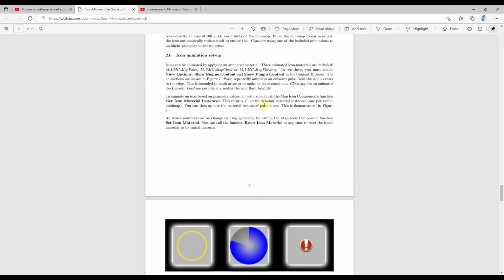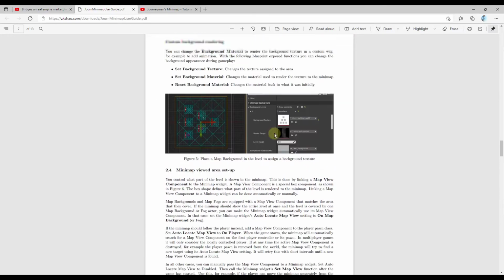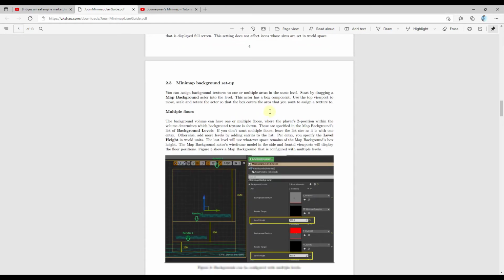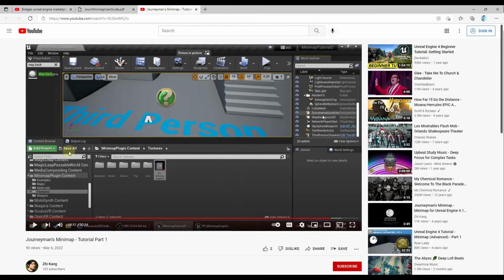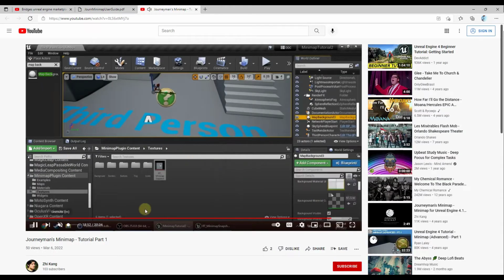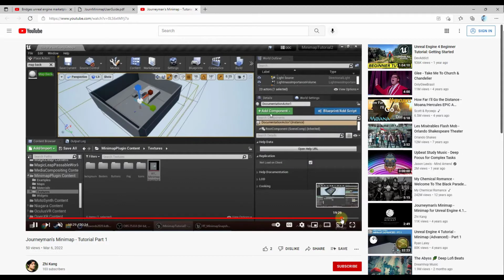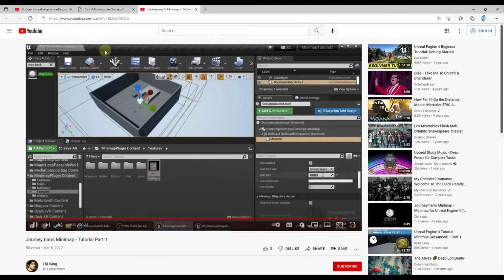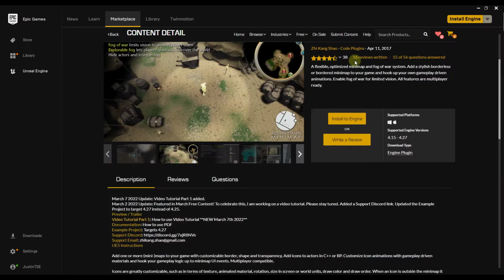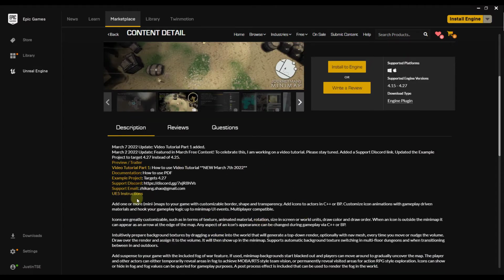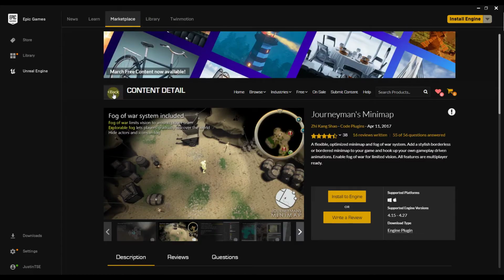But this one actually has a detailed user guide in here to show you how to use it, as well as there's a detailed tutorial on the author's page that'll kind of walk you through the way that this works. So it's going to give you a little bit more instruction on how some of those maps work and other things like that. So if that's something you're interested in, you can track more of that down. Notice there is also a Discord if you do need support. So there's a lot of support options for this particular asset. But then now let's jump back.